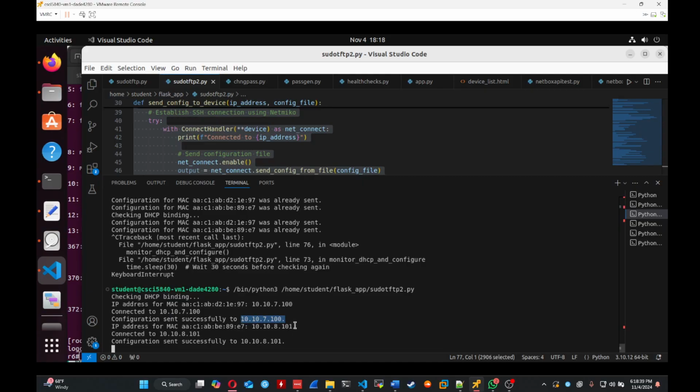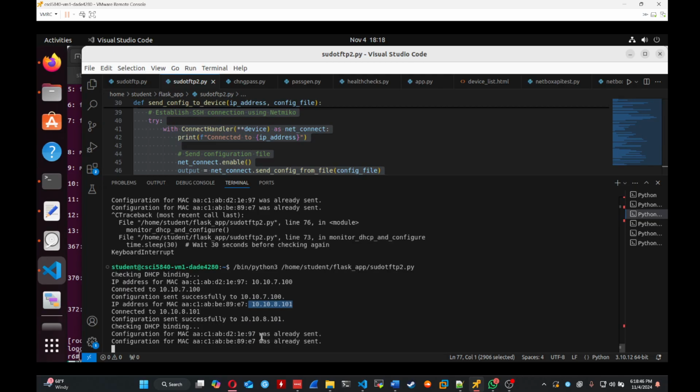Same thing with R7: looking for the MAC address, finding the IP address, connecting to it, and sending a configuration file. It's been 30 seconds, and you'll see that it has already sent that to those two devices, so it's not going to send that file again. That's basically the functionality of the script.